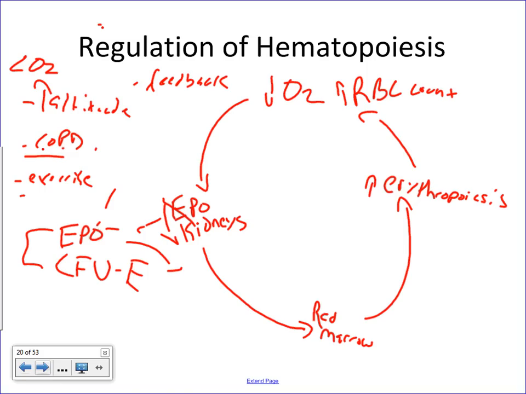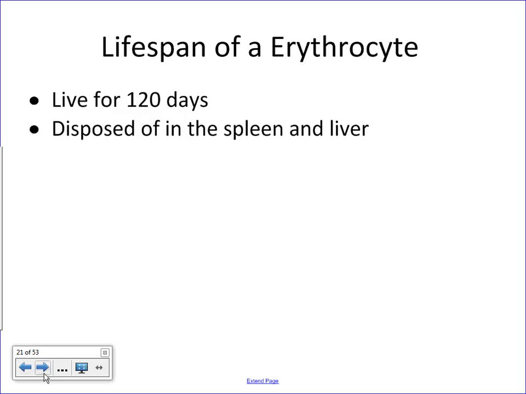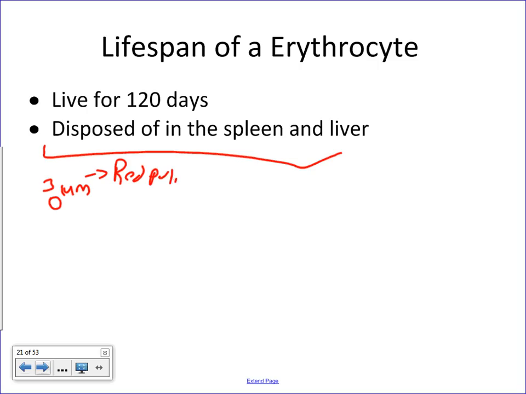So that's essentially how this process is regulated. And as I mentioned before, the average lifespan of an erythrocyte is about 120 days. Once it gets to the spleen, it's going to get disposed of in there. Remember before I said that the capillaries of the spleen are about 3 micrometers in diameter, and there's a specific type of tissue in the spleen called red pulp, where we have a lot of the major vessels and capillaries within the spleen. They're very small, and as the erythrocytes squeeze through here, they just burst open.